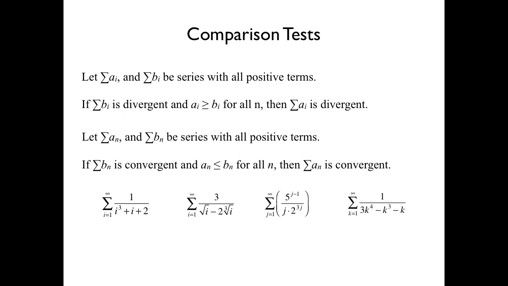How about this one? Okay. So we make a hypothesis. Do you think this converges or diverges? Why? Can we do comparison to 1 over 3k to the 4th? Because all of our terms are how compared to 1 over 3k to the 4th? They're all smaller. Is that right?